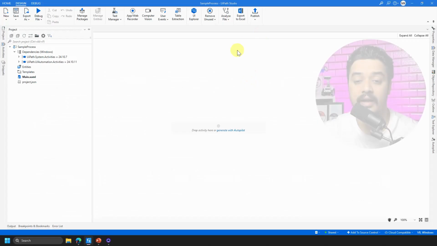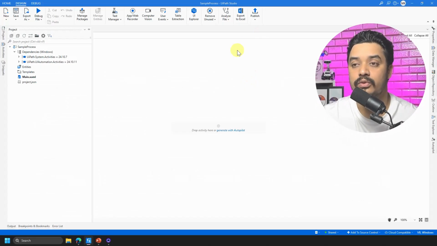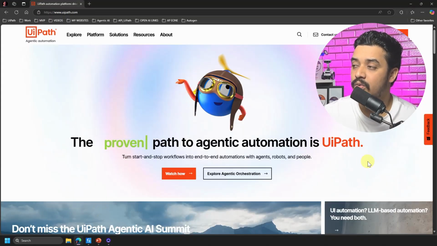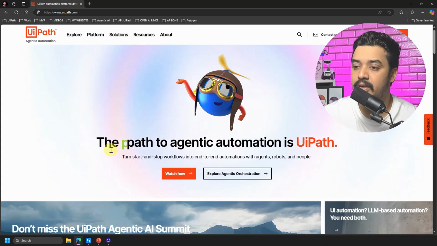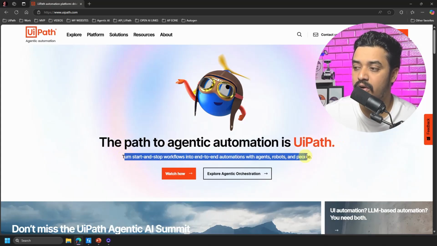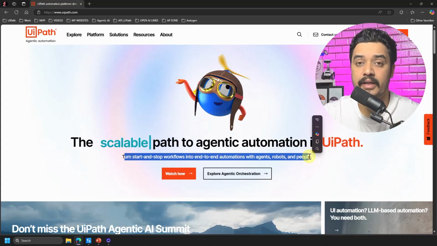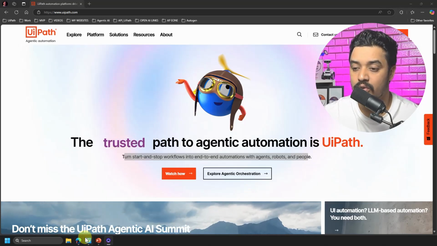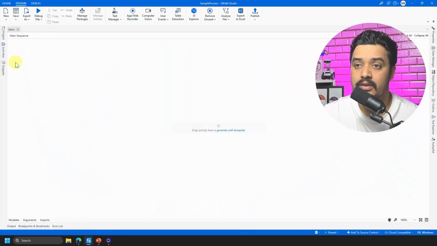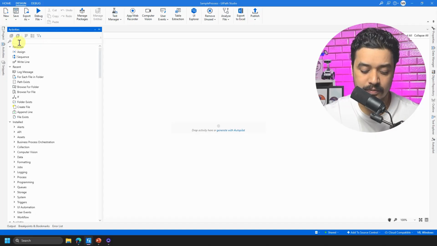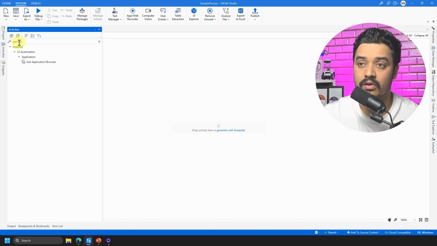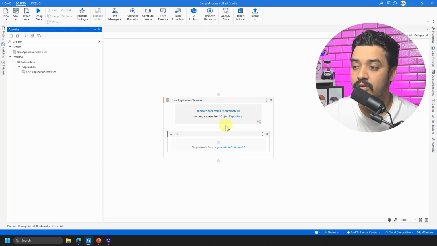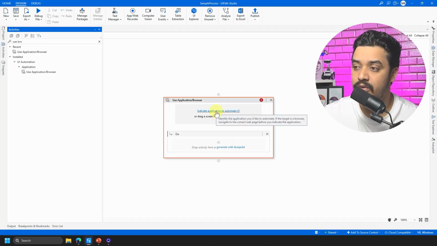Okay. And now back to my UiPath Studio. So today, for example, I am interested in getting this information, maybe this line from this complete website, right? Where do I find those scraping methods? So you go back to the UiPath Studio. First thing first, since you are using the modern design experience, you need to use an activity which is called Use Application/Browser. Okay. So that's the first activity we should take.